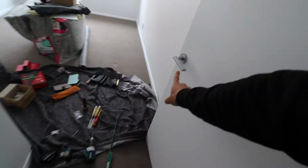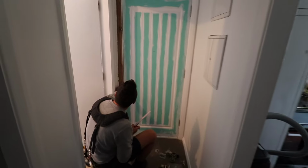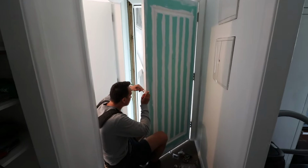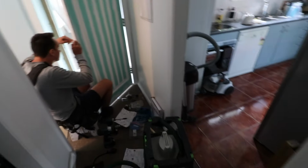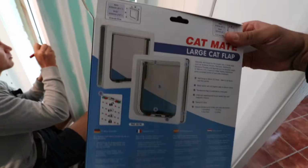Just putting another lock on here. We didn't have enough locks before the painter did his thing. Excuse me. No rattle or anything. I think a beauty. And old Pato here has hung his door. Voila. His candy coloured door. Confectionery door. Putting on the lock there. And then he's going to do the big contract. The cat flap door installation.